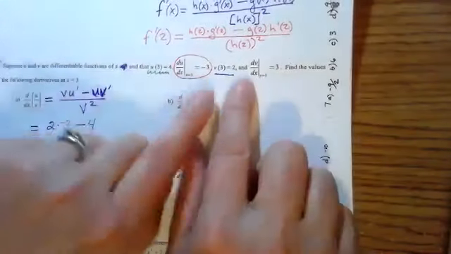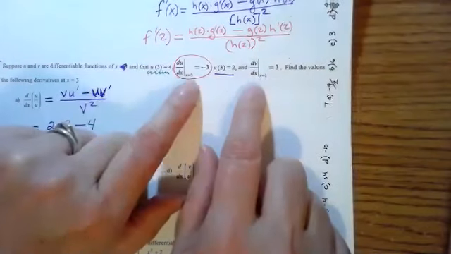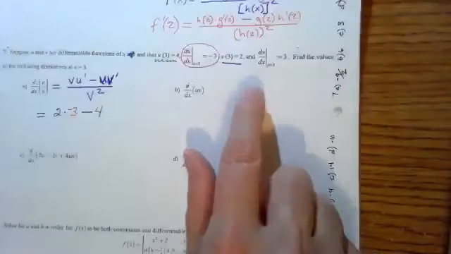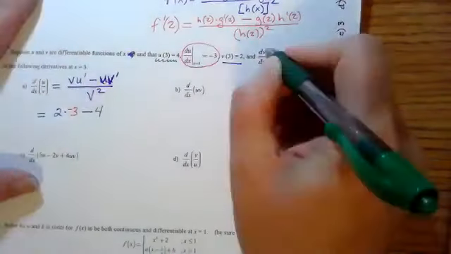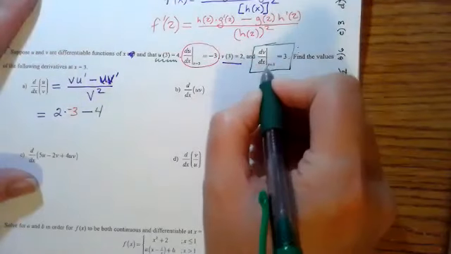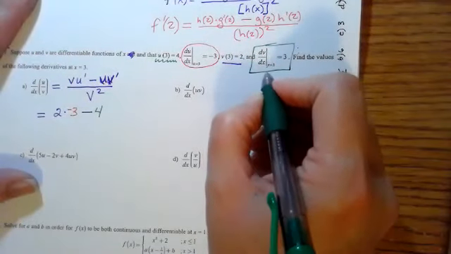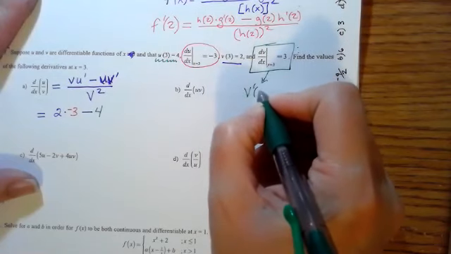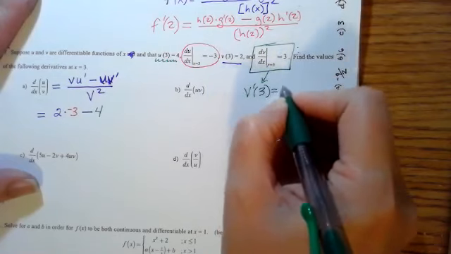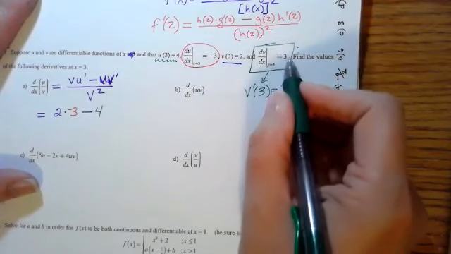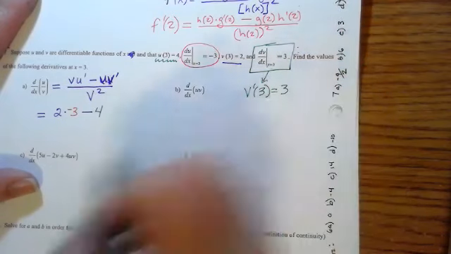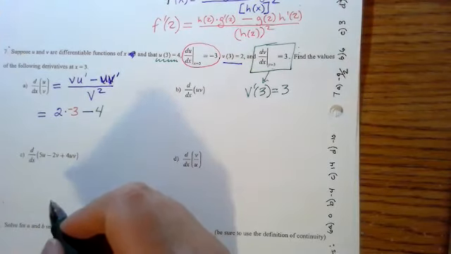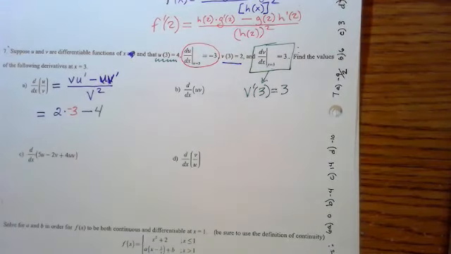Peter might as well. Now, this is not any different except notation. This is the same thing. Look at this mess right here. Jennifer would be like, what is Leibniz thinking? But that's how Leibniz would write it. And Newton would write that same thing as v prime at 3 equals 3, because x is 3 and the derivative is 3. That's how Newton would say it. So it's the same thing, just written in other notation.